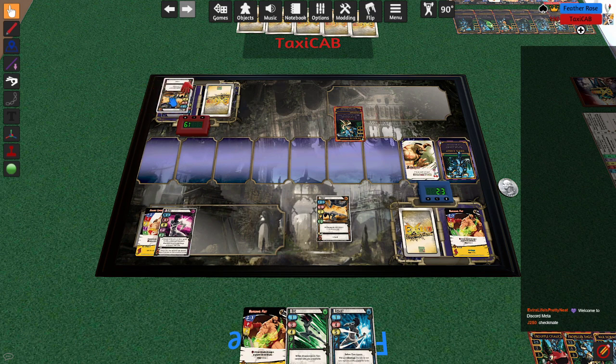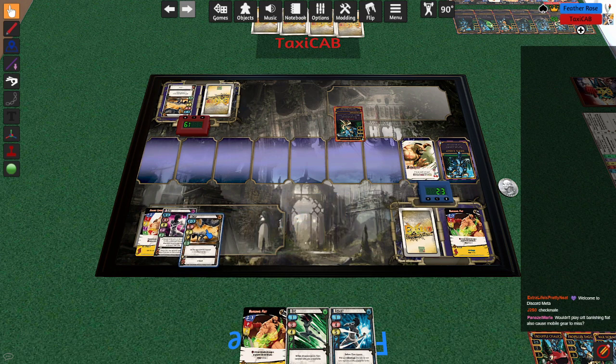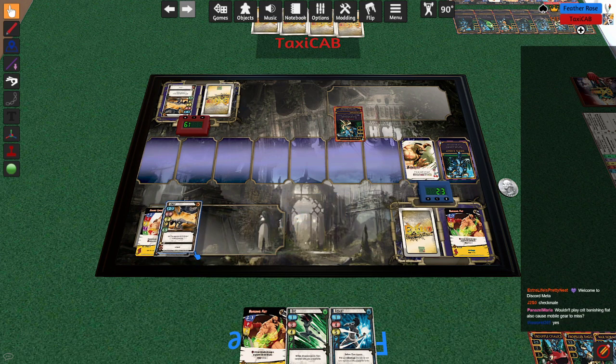So this is part of the theory of the Discord meta side of things. Which is, I wild swung here, and I still won combat. So I'm putting more pressure on him. Let's see him turn it around. Your turn, Taxi. Yeah.